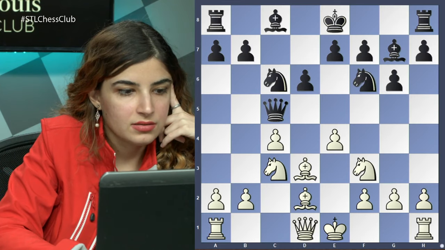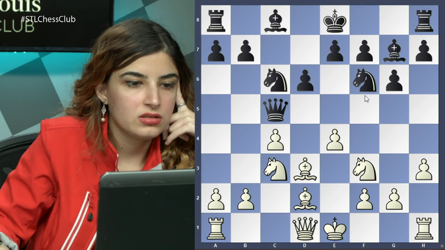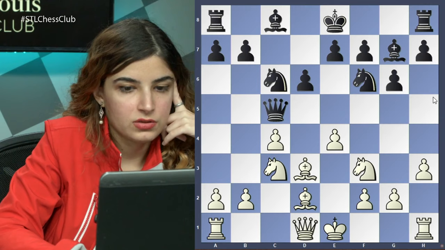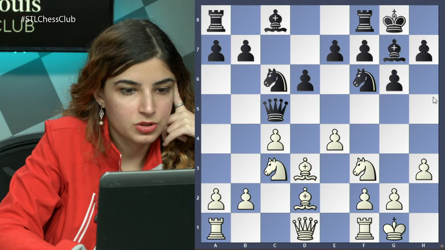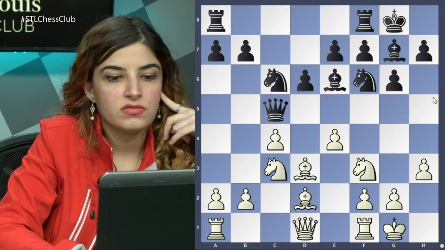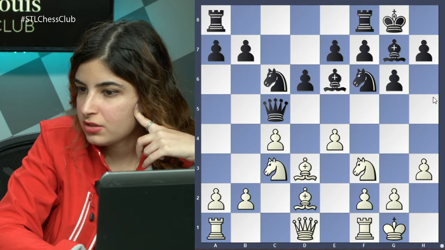I managed to get some of my pieces out like that. I played this h3 because I really didn't want to deal with the pin. So h3 to avoid the pin, castle, castle, bishop e6. And so now I have my first question for you guys. How do you want to continue developing with white? So that's my first question.